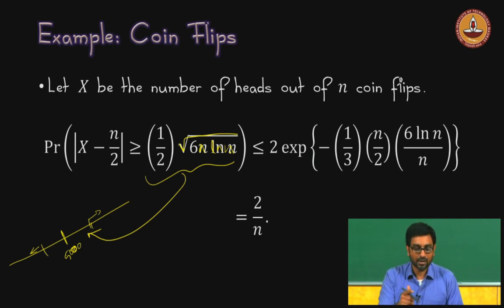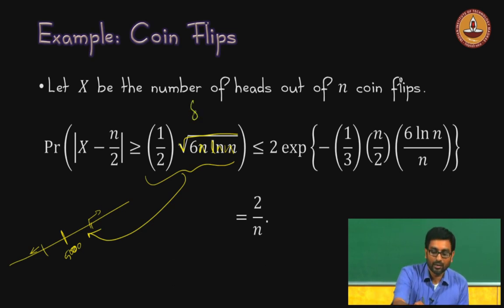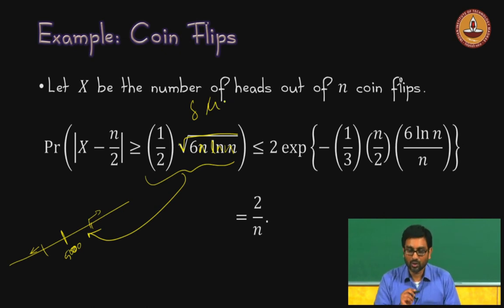So, we are asking what is the probability that x deviates from the mean by more than roughly 100, if you just ignore the constants and the ln term. Ln is small, constants are also small. Okay. And let us see how you work this out. So, here on the right hand side, you need it to be of the form delta times mu, right. So, you should work out the appropriate.